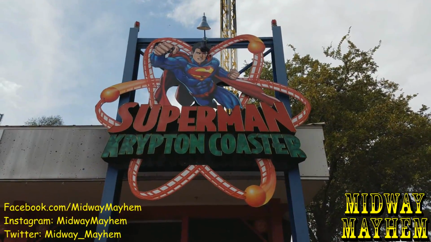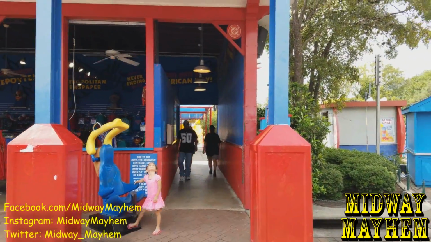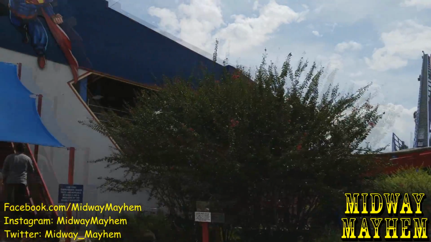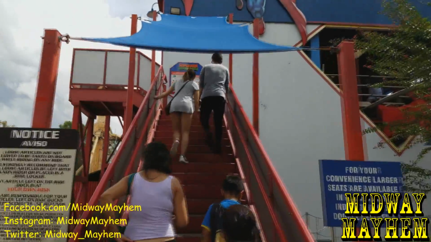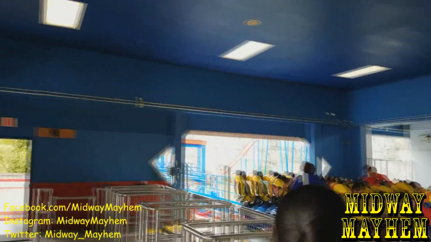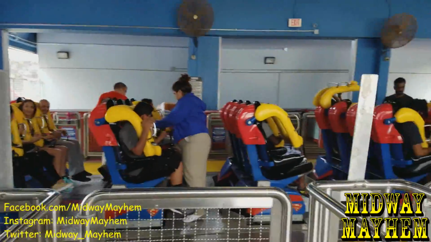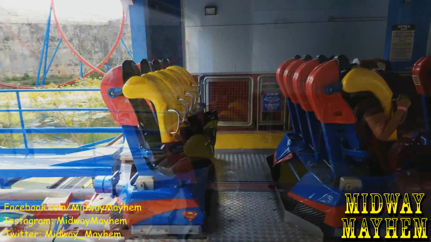Finally, we made it over to Superman. So let's go hop on the ride and see how it is. It is a B&M floorless coaster. Should be a lot of fun. There's the beautiful lift. And we're heading up into the station right now. Looks like there's less than a 5-minute wait, so we should be on right away. And here we are, guys. So it is a walk-on, and I'm gonna go towards the back row for this one. Oh yeah, back row.